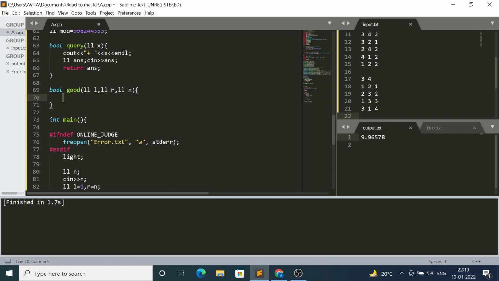So this quotient L, so x plus c divided by n is greater than or equal to L. So x plus c is greater than or equal to n into L.